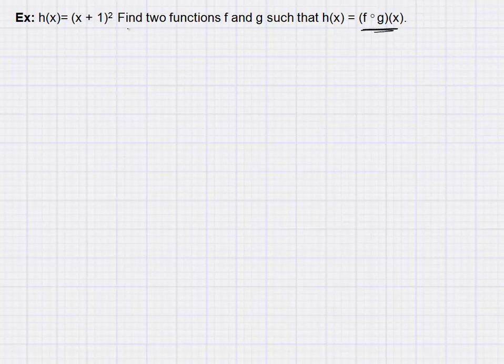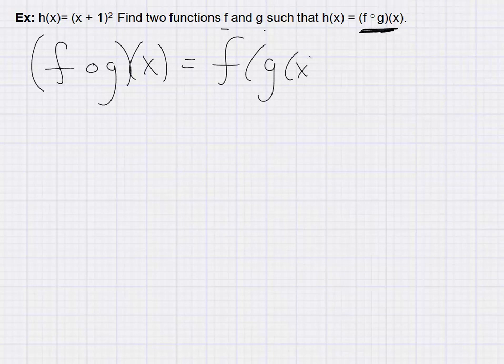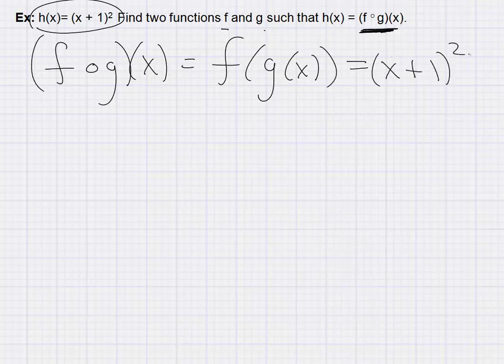So if I'm trying to say, okay, find these two functions, f and g, so that when I do the composition this way, f of g of x, which basically means when I take g and I plug it into f, I get this function here, which is x plus 1 squared. And the way you do this is, you got to think about there being a function inside of another function. That's what a composition really is. A composition is a function inside of another function.